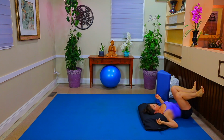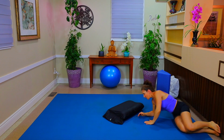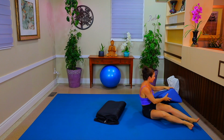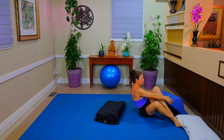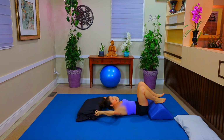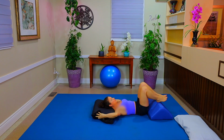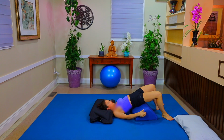So from here, I'm going to bend my knees, and I'm going to move away. So if you don't want to pull away like this, you could go on your side. It's actually better this way, and you're going to move away from the wall. I'm gonna use my bolster here, move this here so I can use it here later. And I'm gonna show you how I go further in the plank. Now I'm gonna switch to the smaller side of my pillow here for now. Eventually I'm gonna remove the pillow.